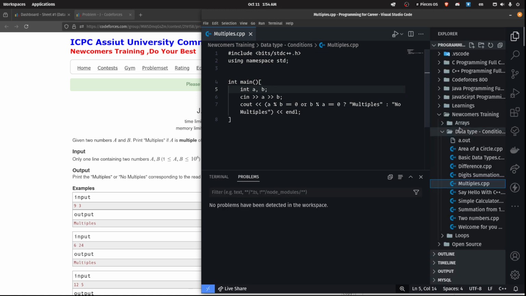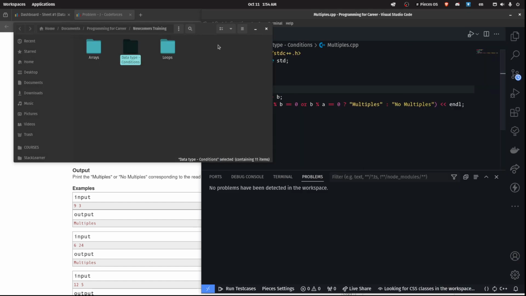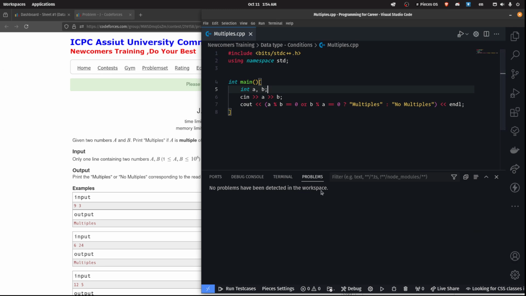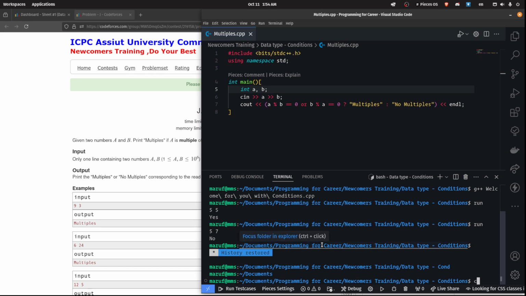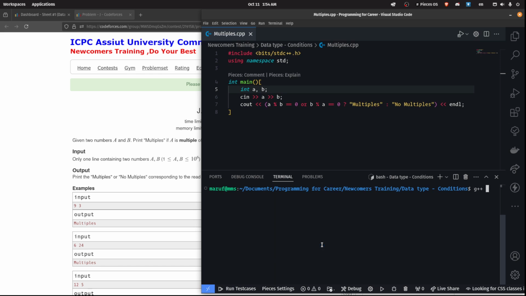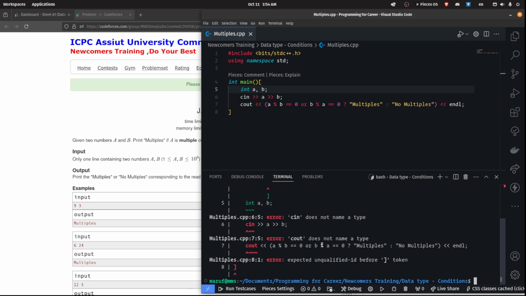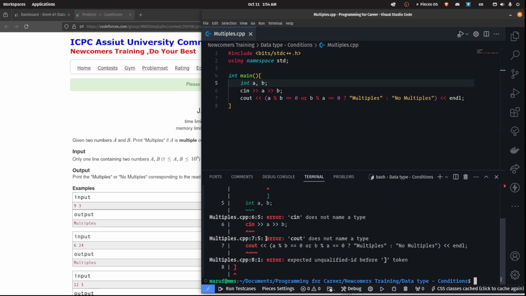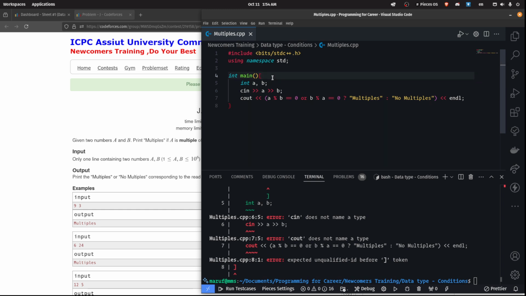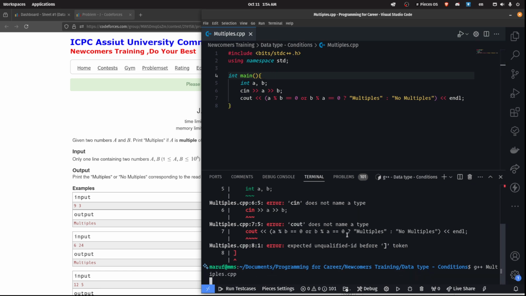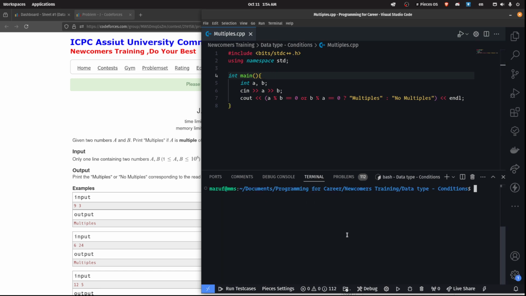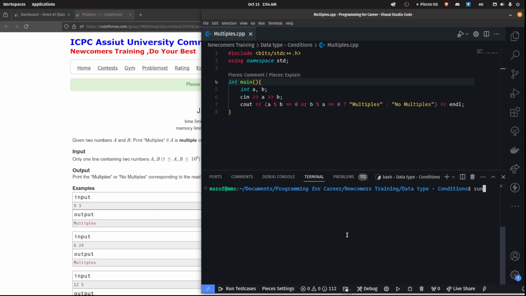Okay, build a file multiples.cpp. Okay, here it gives me a lot of errors. So okay, basically I have to use second bracket, not third bracket actually. Okay, build done without any error.